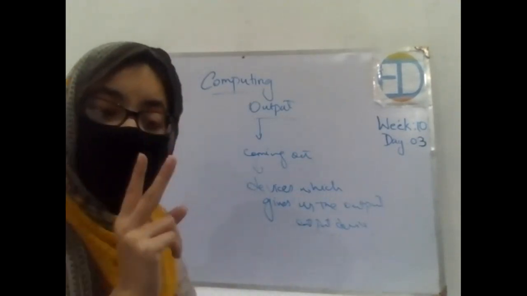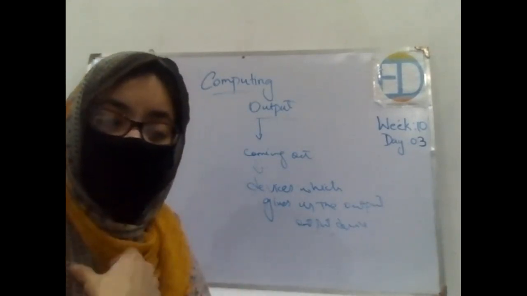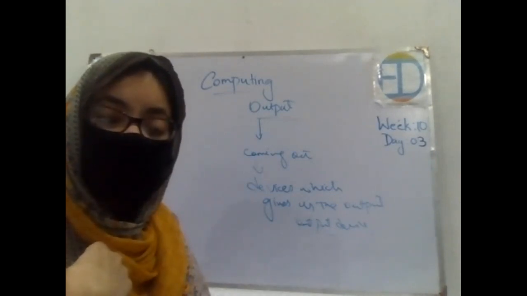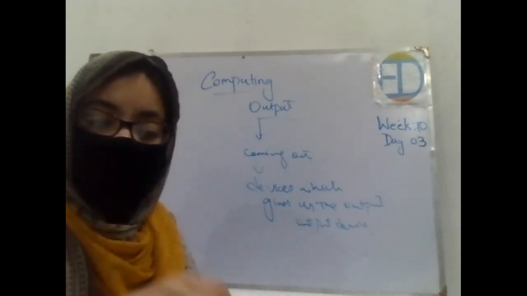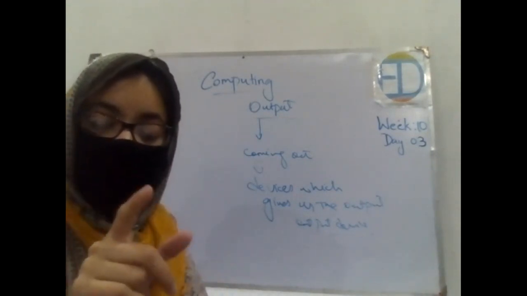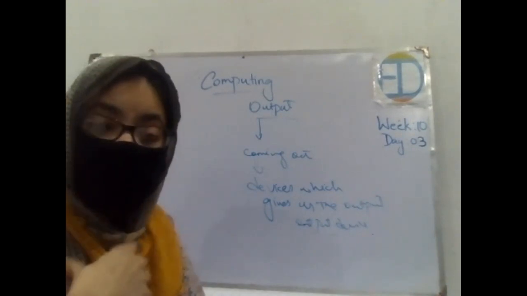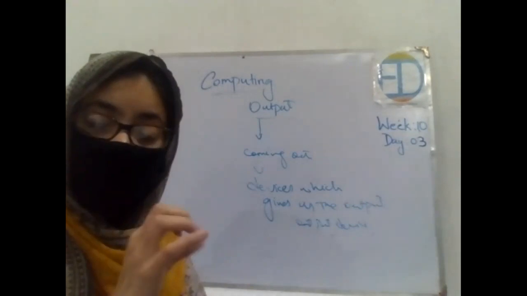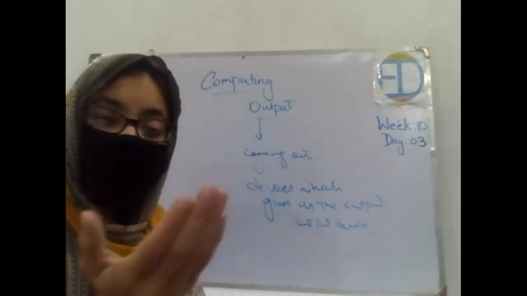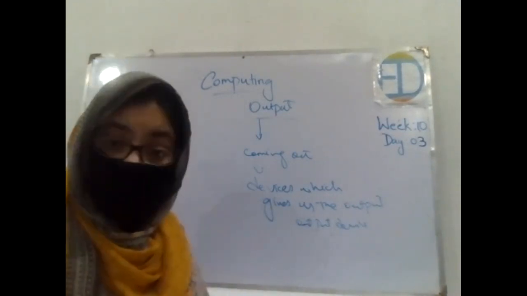Then the second thing it discussed was the printer. What does a printer do? Whenever you want to take a print. Let's say my friend sends me a document, which is an assignment, and I want to take a printout of that. So I'll press Control plus P or I'll click on print. The printer will give me the output of that. What I give as input, pressing Control plus P, was input by me. That's the computer being told, please take a printout of that, and the printer will give me the print of that. So that is an output, right?